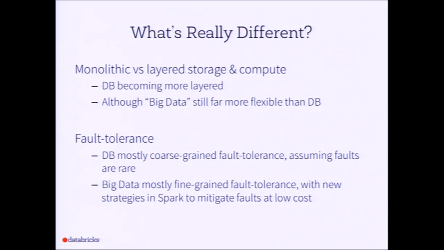In terms of fault tolerance, databases didn't really have the need because they only have tens of nodes and queries run in minutes. It's extremely rare that something's going to fail. So databases were just employing coarse-grained fault tolerance. And then the big data stack was in the beginning doing very fine-grained fault tolerance, very expensive checkpointing. But frameworks like Spark are actually trying to combine both ways of handling fault tolerance from databases and big data. So in a way, the big data ecosystem is now also going more towards the database.